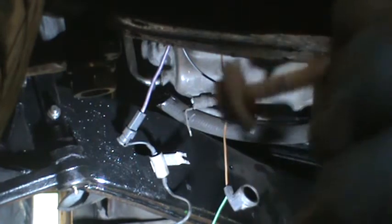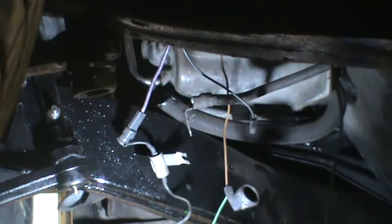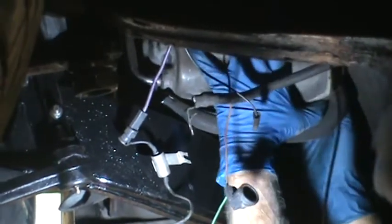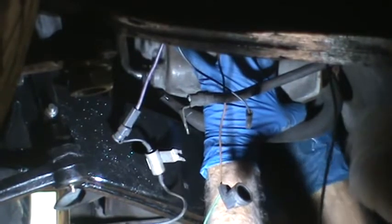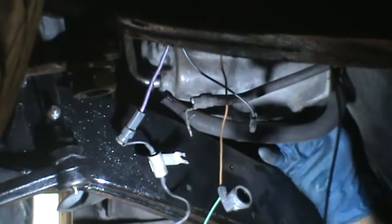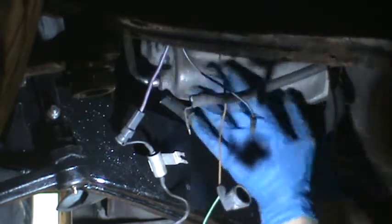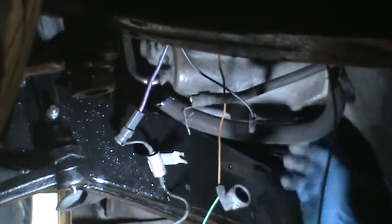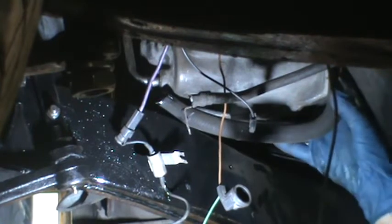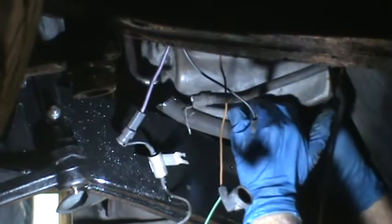There's the bolt, it was self-tapping, long. Let's see how much this moves now. It appears it's going to have to come out. The heater core. Get my electric wrench out of the way of the spilling antifreeze. Yeah, it appears the heater core.